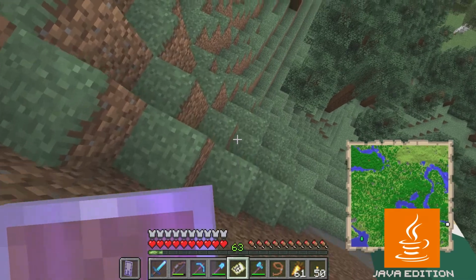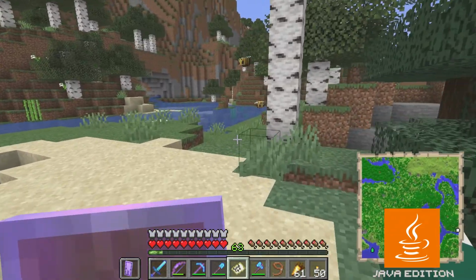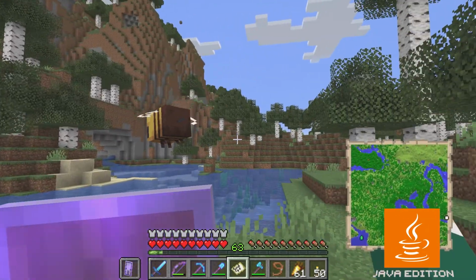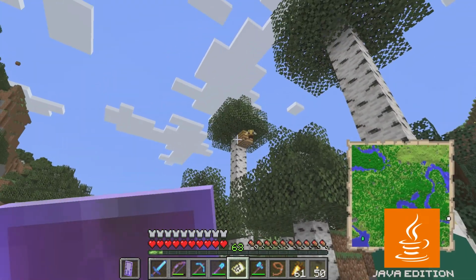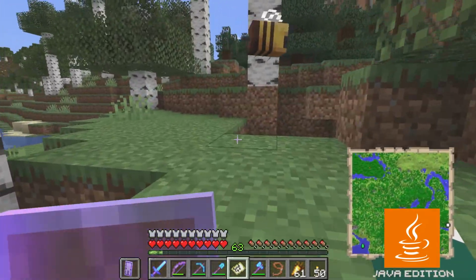Oh, there's more bees over there. Wait a second. This is a positive sign. There's more bees. They must have a nest around here somewhere, right? Yes, right there. Perfect. Well, I mean, it's less than ideal because it's really high up, but that's okay. I can make this work.